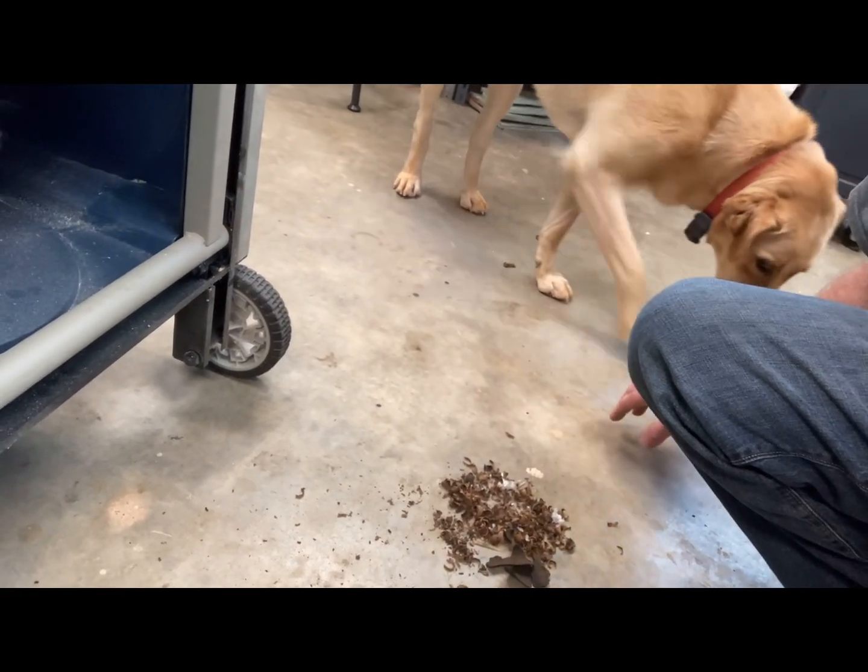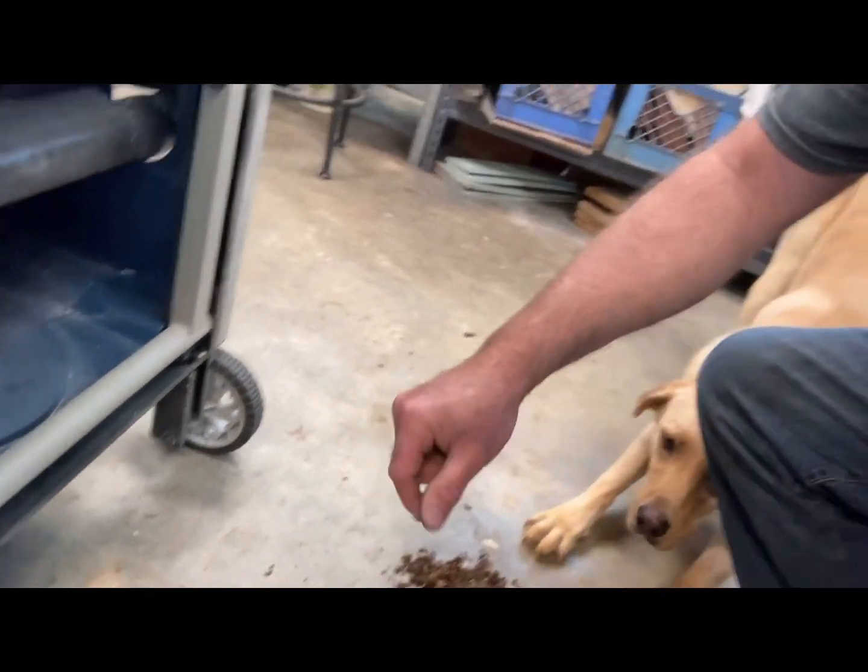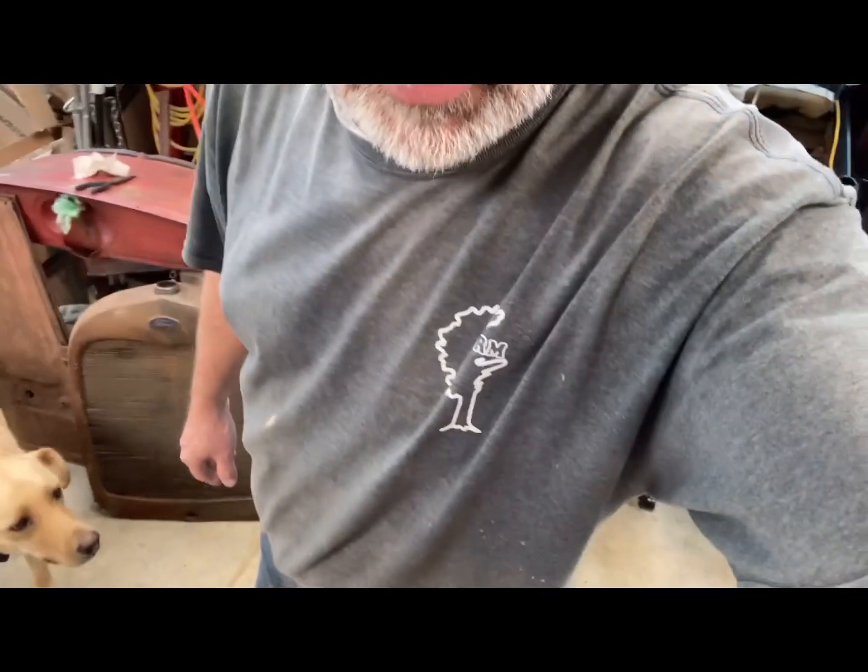Hey, you're not eating this stuff, are you? Don't eat this stuff. Okay, I need to clean this up so she won't keep eating it.